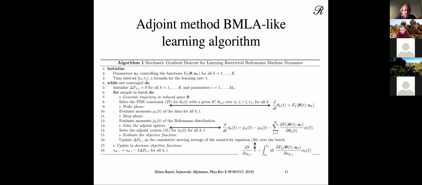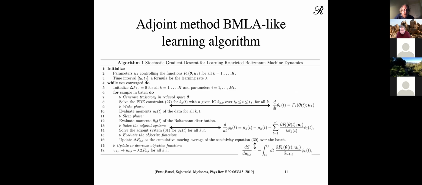So the resulting algorithm is a variant of the Boltzmann machine learning algorithm of the 1980s, which Terry Sejnowski was a co-author on. You have a wake phase and a sleep phase. That's where you measure those two different kinds of moments. If they're the same, you're done. You have a forward propagation phase where you solve the PDE. You have a backward propagation where you compute gradients of what happens later in the system as a function of what the parameter values were earlier in order to add that all up.